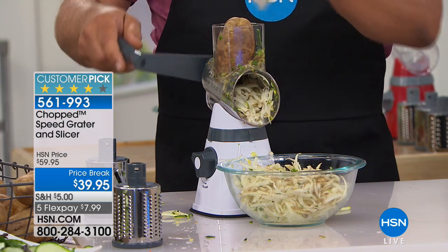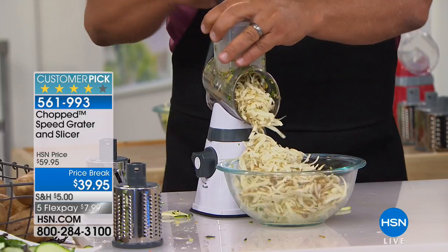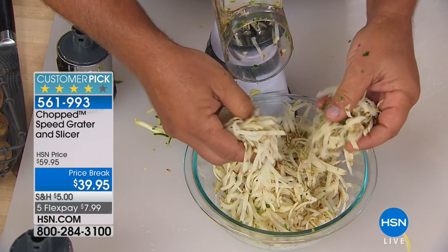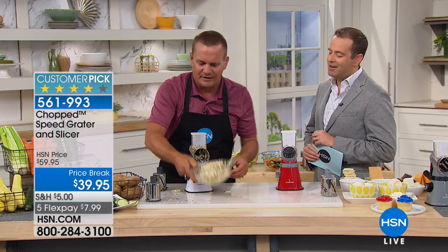Here's a little tip: I always have a bowl of cold water to grate my potatoes into, because potatoes have starch in them. The water soaks the starch out so they don't stick together and clump up in the morning. It separates all the pieces so when they go in the frying pan, they come out crispy and golden brown.